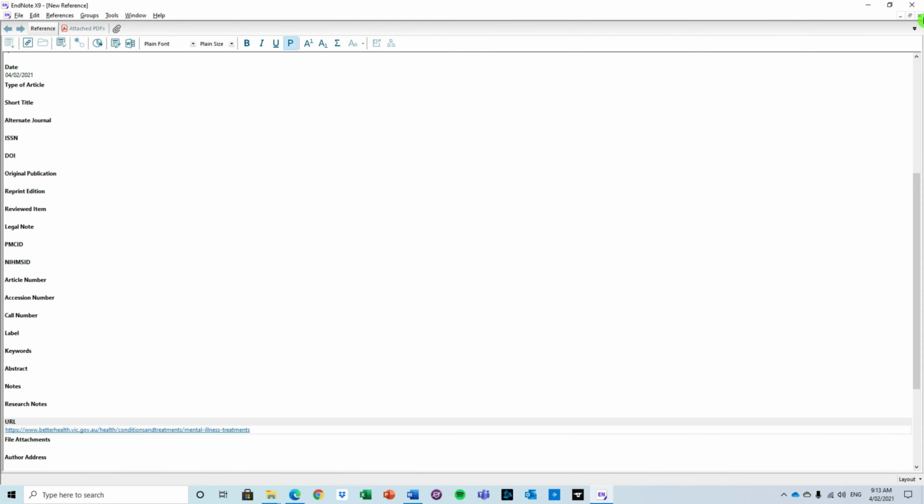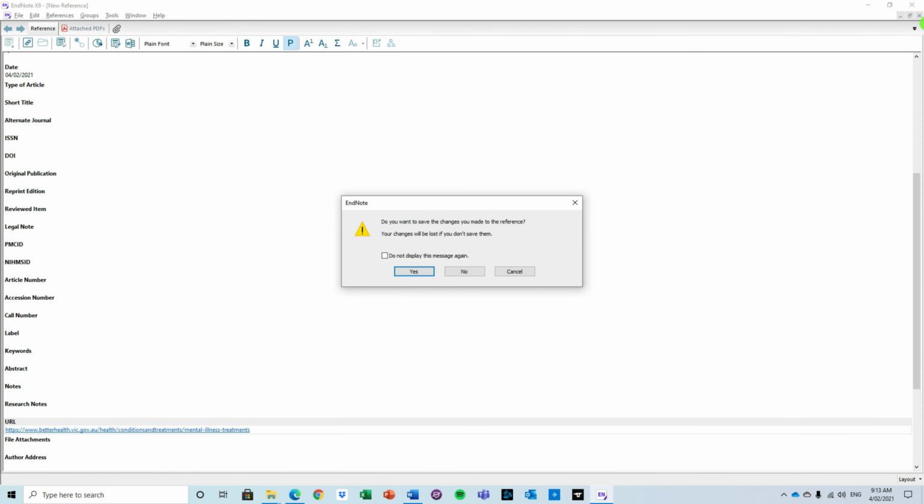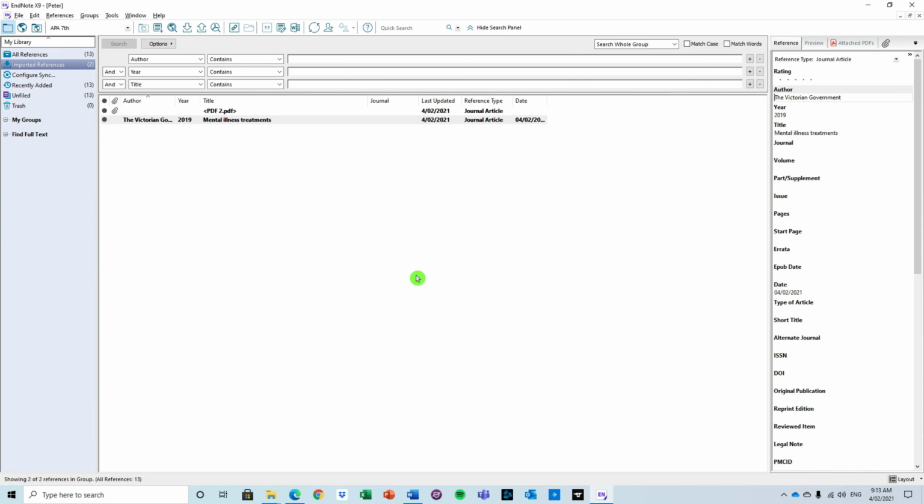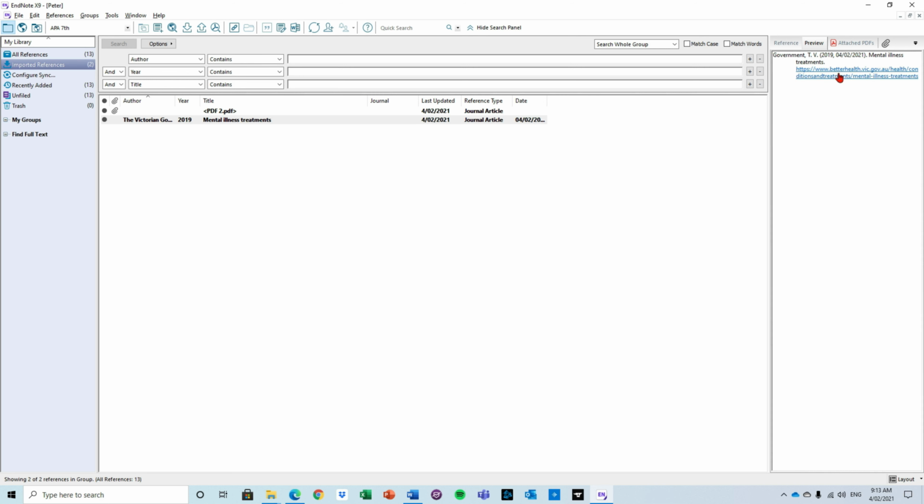And in order to save, I come back up to the top right-hand corner, click the little X. It's asking if I want to save the changes. I click yes. And now we can see that that information's been added in, and it's added in some more of that details here on my reference pane. Now, if I click on preview, one thing I'll notice is that EndNote has tried to save the author as an individual name, instead of, in this case, an organization. So I'll need to correct that because it is wrong.